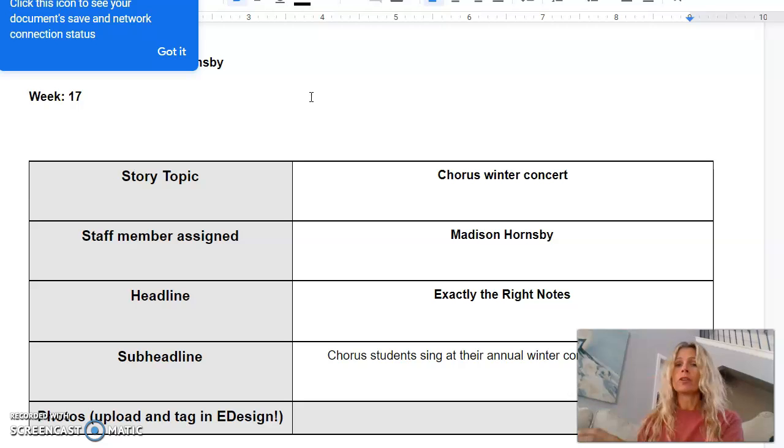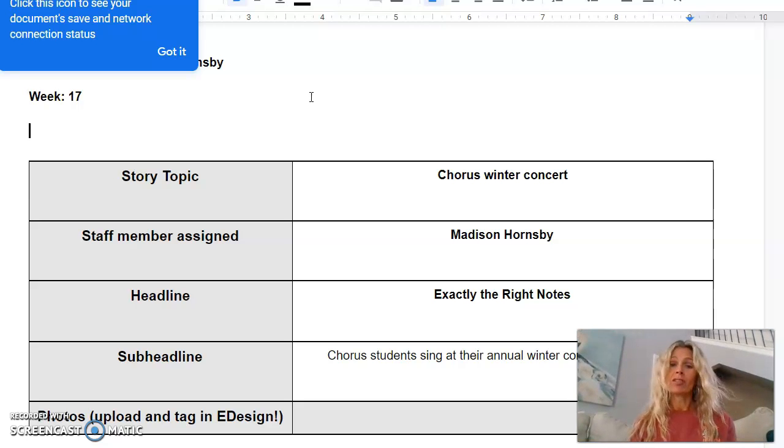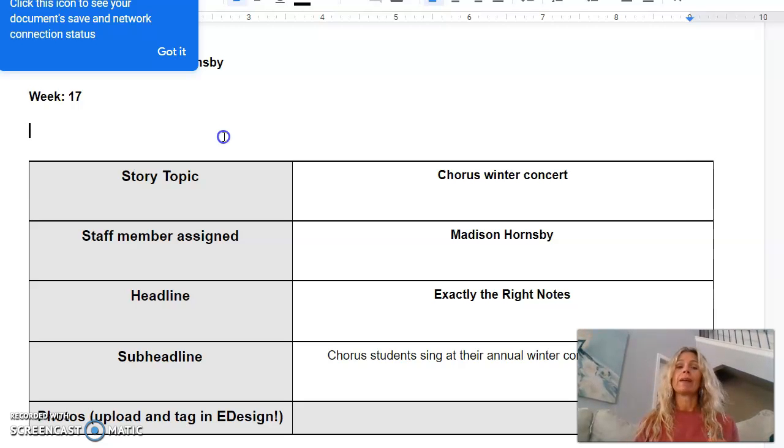They get all or nothing for turning it in on time because that is so important, obviously. And then they get an actual grade for the quality of the content of the story. So if they get a 0 because it's turned in late, that's 30% of their grade, but they can redeem themselves by getting a content grade. It may have been turned in late, but it might be an amazing story. So they might get a 0 for the deadline but 100 for the content, and it equals out. Once they get a 0 a couple times and see their grade plummet in the grade book, it pretty much nips it in the bud for the most part.